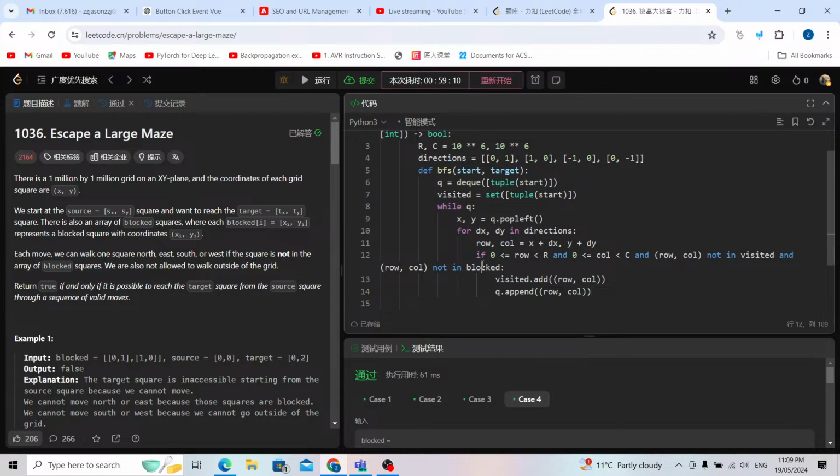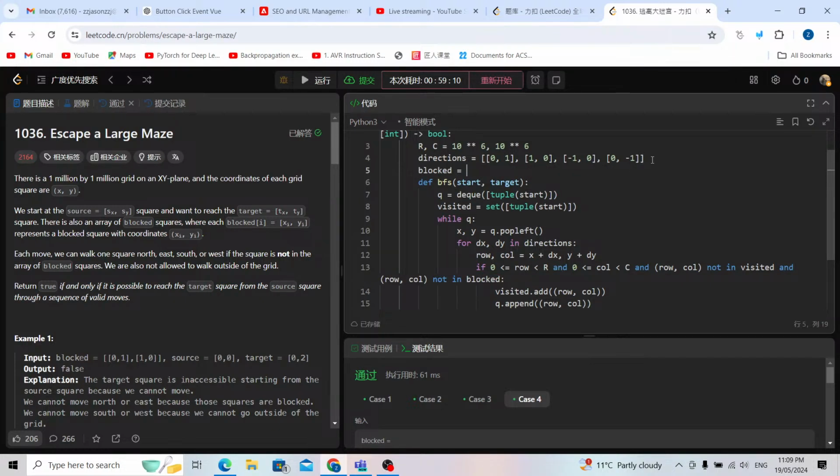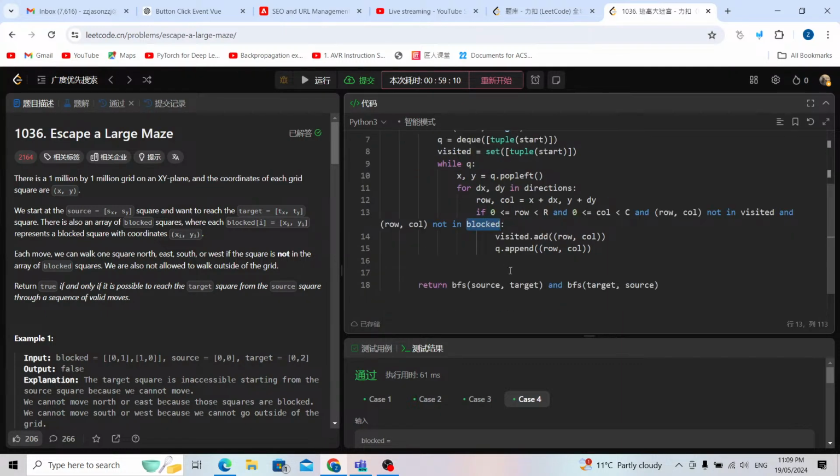Now as we used this block, basically we're going to need to turn this block into a set. So block would equal to, so this is the block. Inside it's going to be a set, and I'm going to turn all of the coordinates to a tuple. So for this item inside the block, now I turn it into a set. So this means this is going to be just one time, because currently this block is a set. So this is okay.